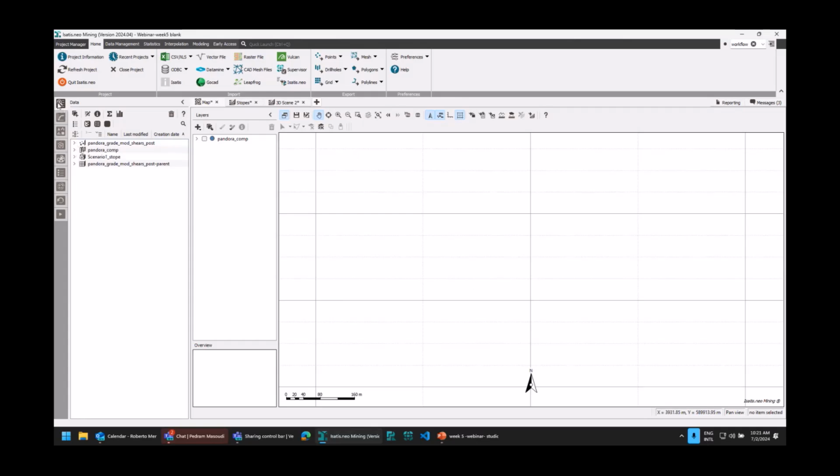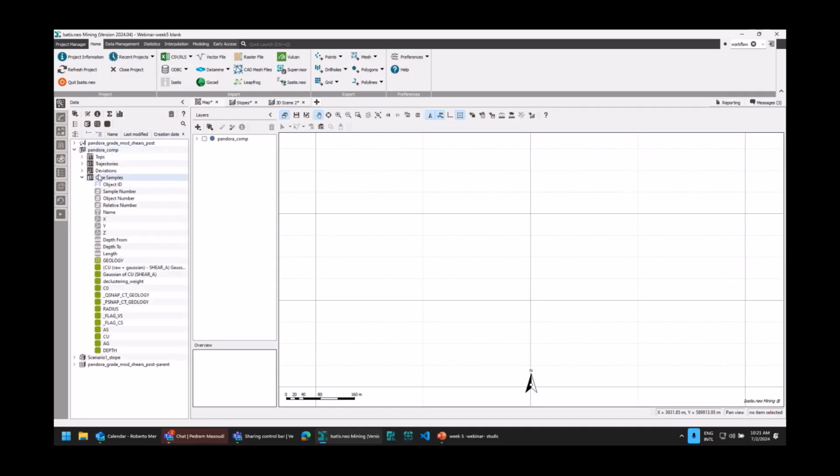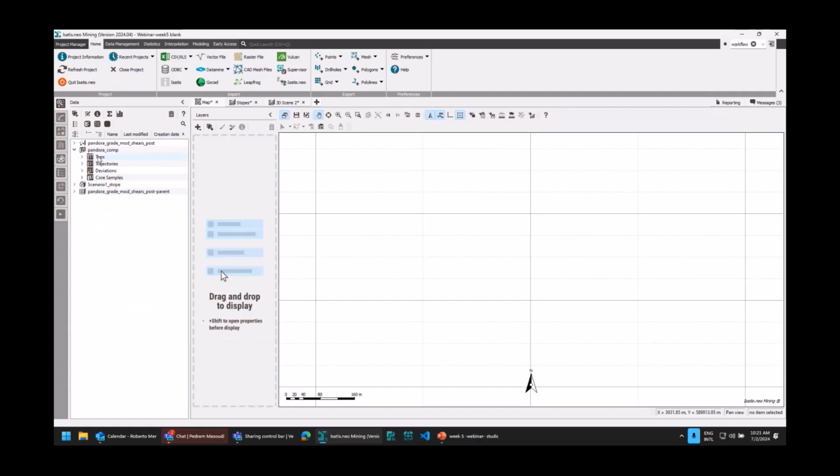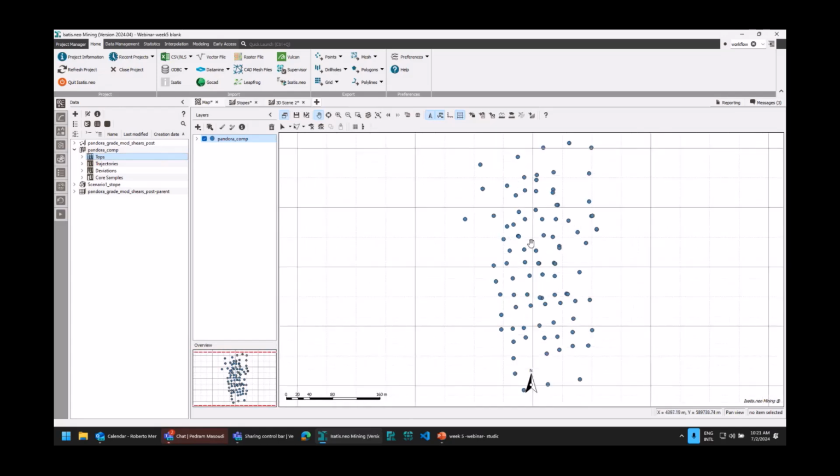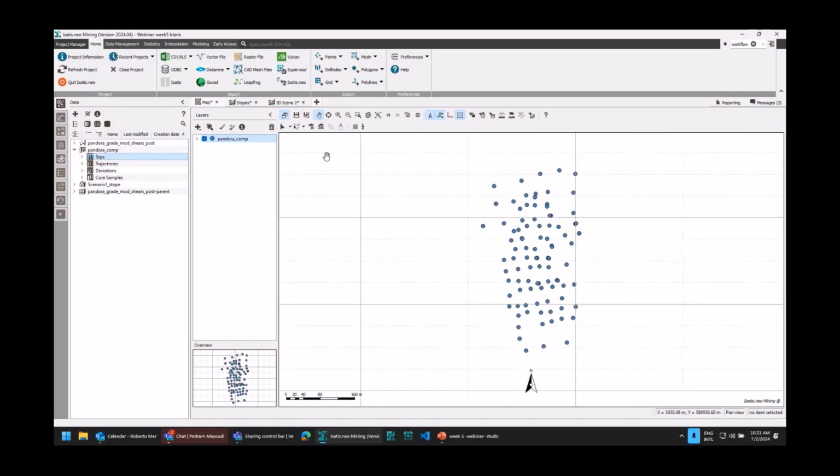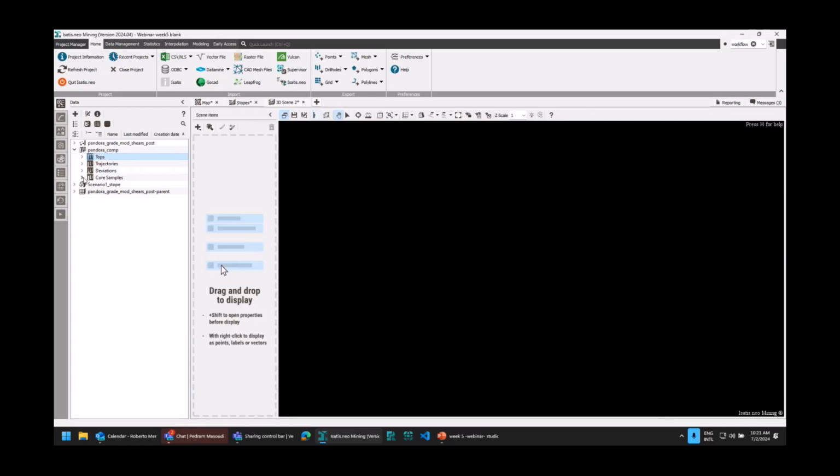So all the information you import to Iseris will be shown in the data section. So we can just drag and drop to visualize. For example, we can drag and drop our tops, our colors to the map and see where the colors are located. You can also do the same thing for the 3D view.